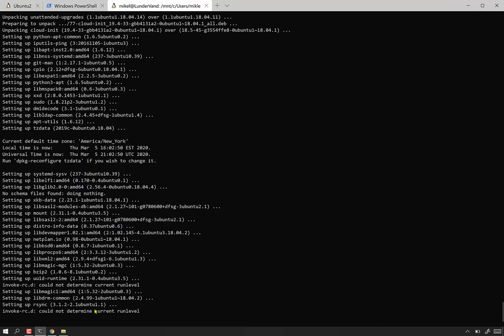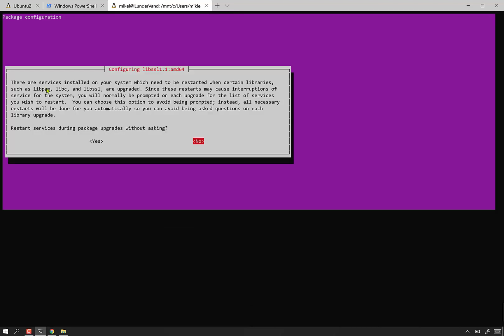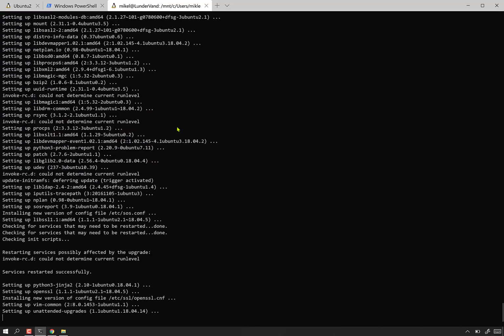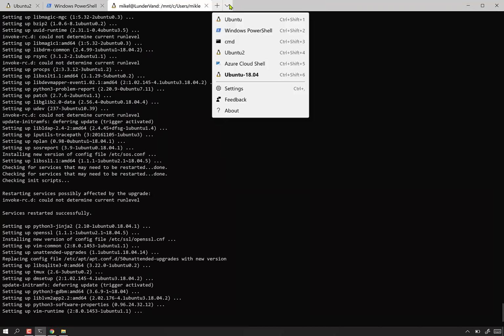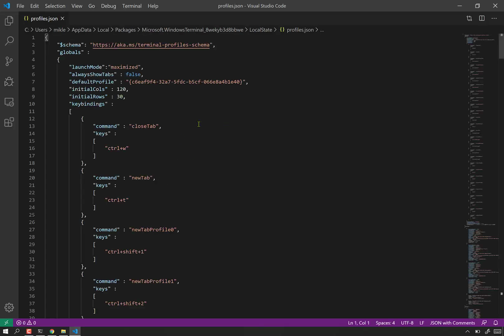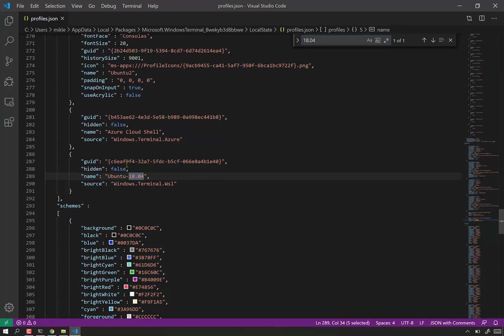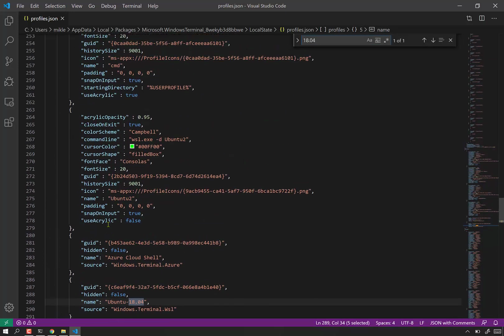see, it went back to that small font size because I had been in and out of preferences, and it's real time. There are several instances that need to be restarted with certain libraries, such as restart services during package upgrades without asking. Yeah, sure, why not? Okay, so while that's going on, I'll do the one last thing here under settings to make it at least visually match the other instances of Unix. And again, we'll search for 18.04. And that shouldn't be terribly far from my other entries.